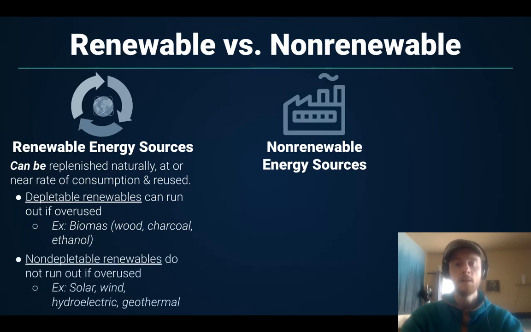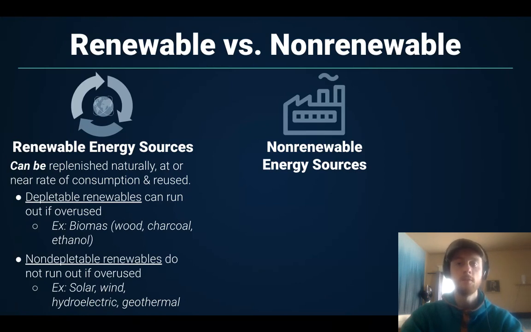Then we have non-depletable renewables — renewable resources that do not run out when they're overused. They cannot be exhausted. Examples include the sun: putting up solar panels doesn't make there less sunlight in the future. Same thing with wind turbines — we can harness wind's energy, and wind turbines don't lead to less wind in the future. And then hydroelectric power as well: if we set up a dam in a river, we may cause some consequences to nearby ecosystems, but we're not destroying water. The water isn't depleted by its use for hydroelectric power.